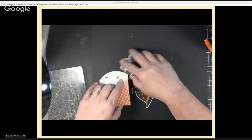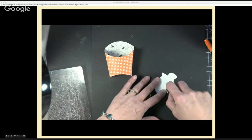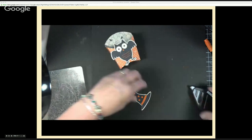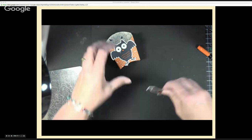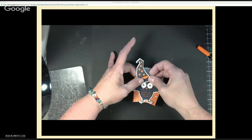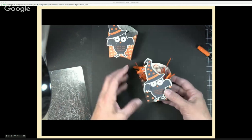And then I'm going to come in with a little adhesive. Here's some fast fuse. We'll use this. So I'm just going to put a little adhesive on there and then attach the owl. Oops. Don't use your adhesive that way. And attach my hat. And there you have just a quick, easy owl fry box.